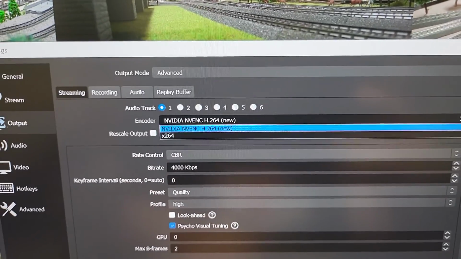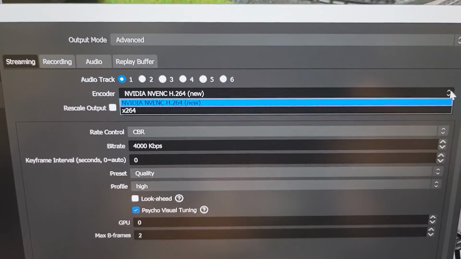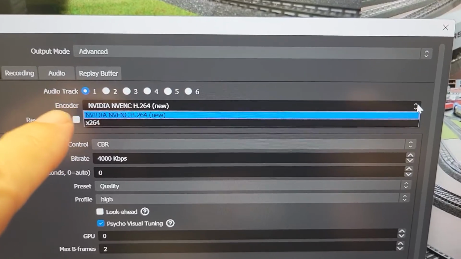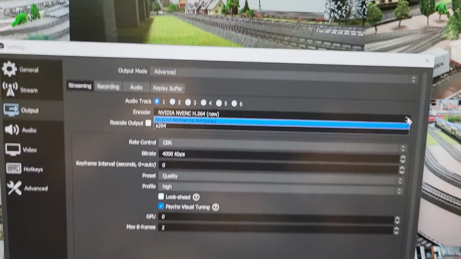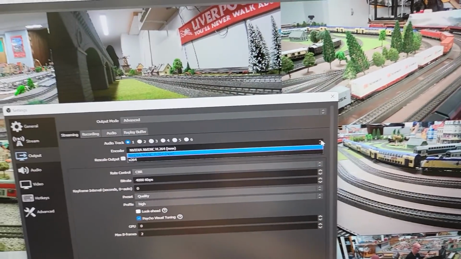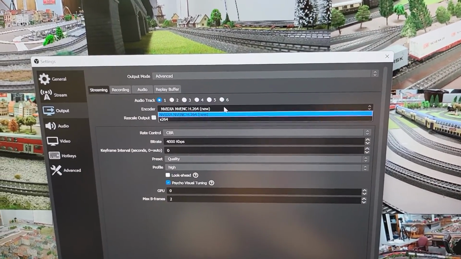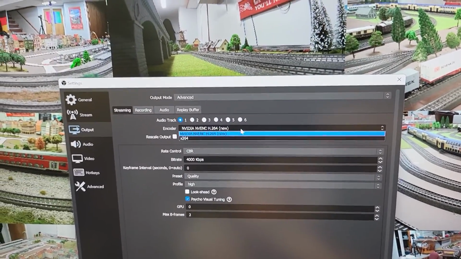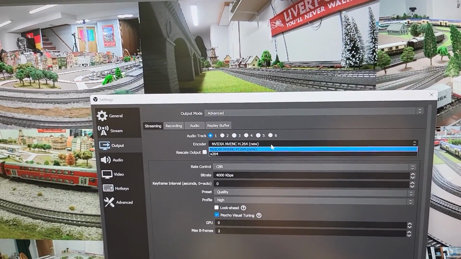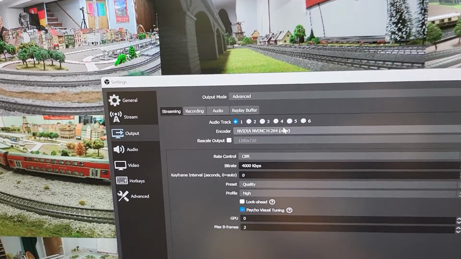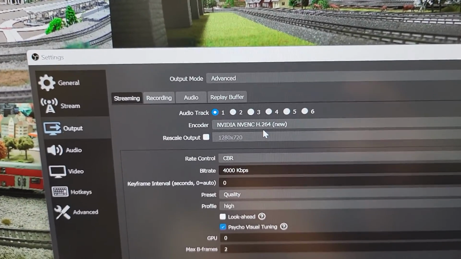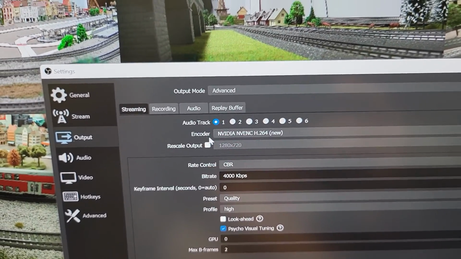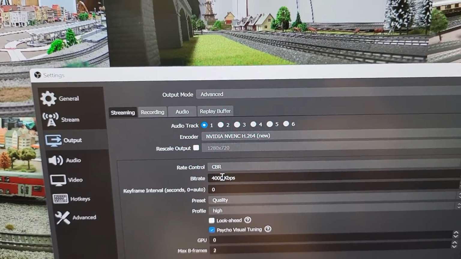If you're going to stream with cameras, you want this on advanced, and then you want the encoder to say X264. I'm not going to click that for me because my new graphics card has basically the equivalent of that, but slightly better. It's the NVIDIA NVENC H.264. Okay, don't worry about this rescale output stuff or any of that.